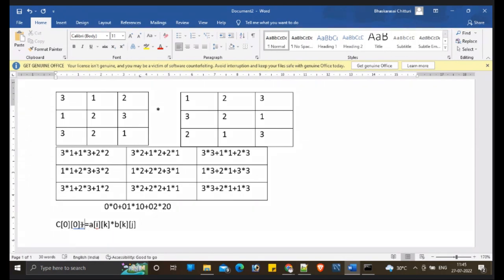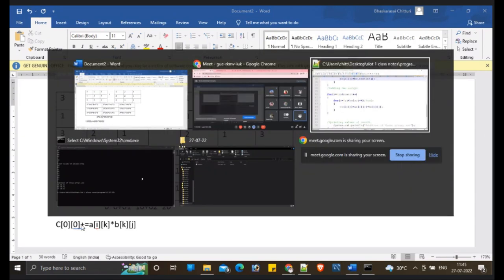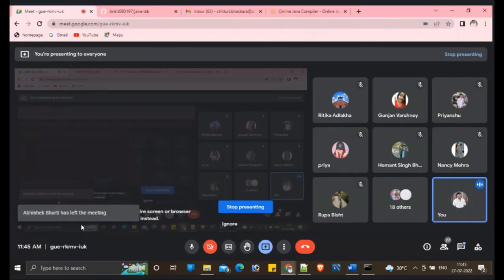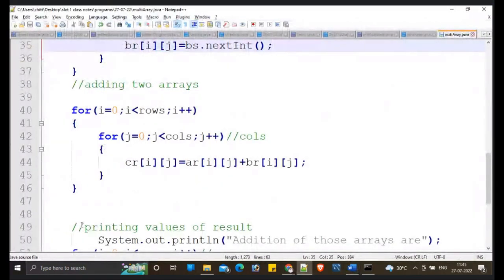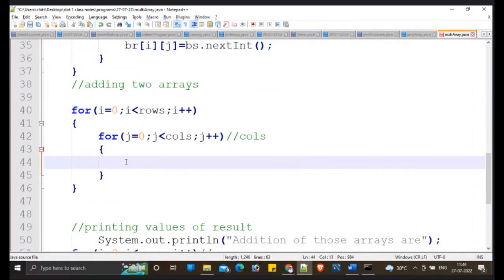So let's write the code for this. It is very easy to understand, but a bit difficult to write, with some complexity. Now we need to write one particular logic here.